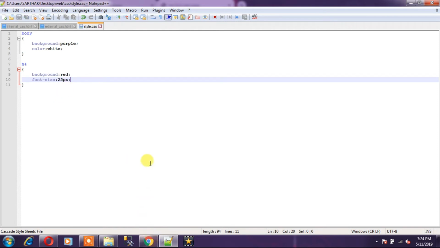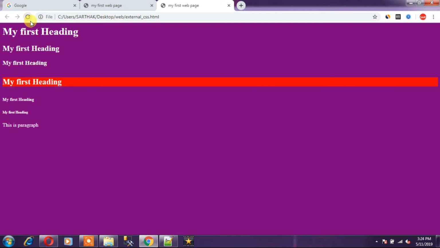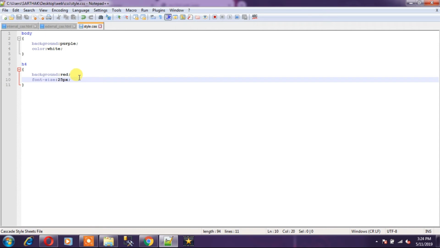Control S to save and reload. It worked perfectly. I hope you understand how to use CSS in HTML.